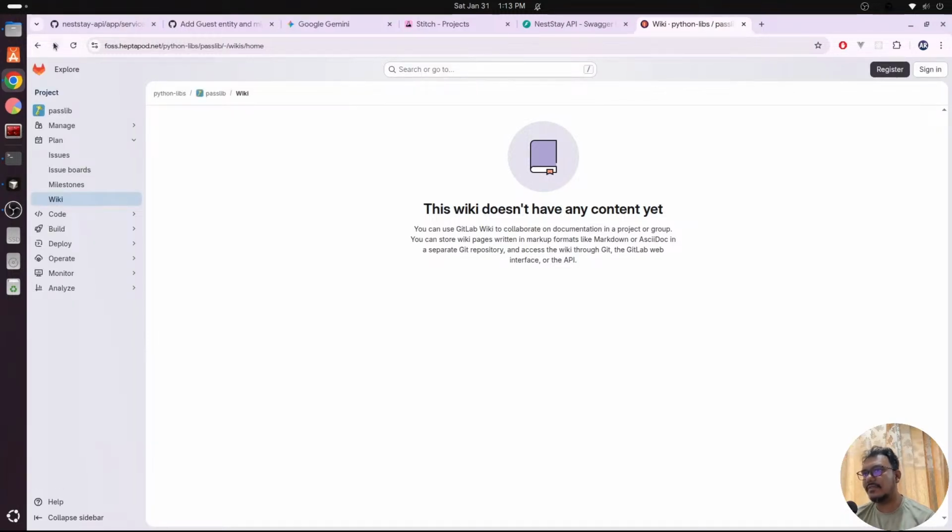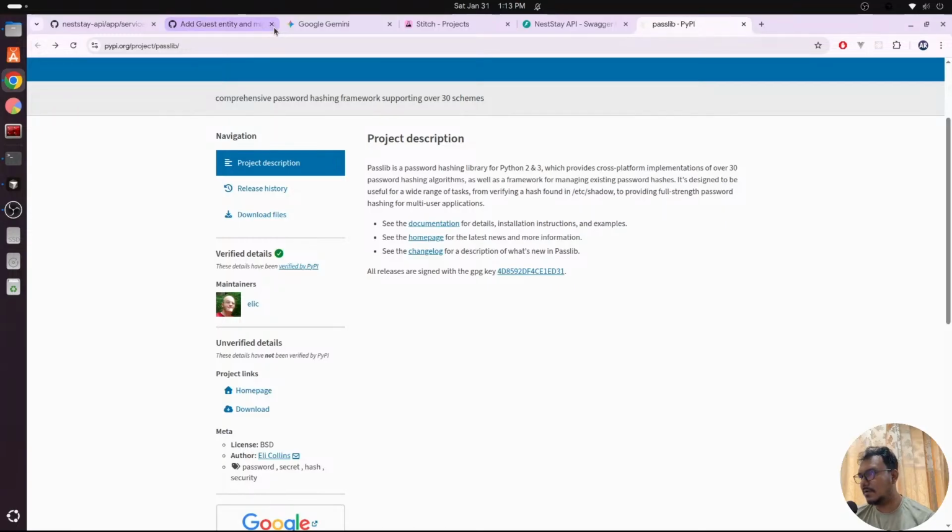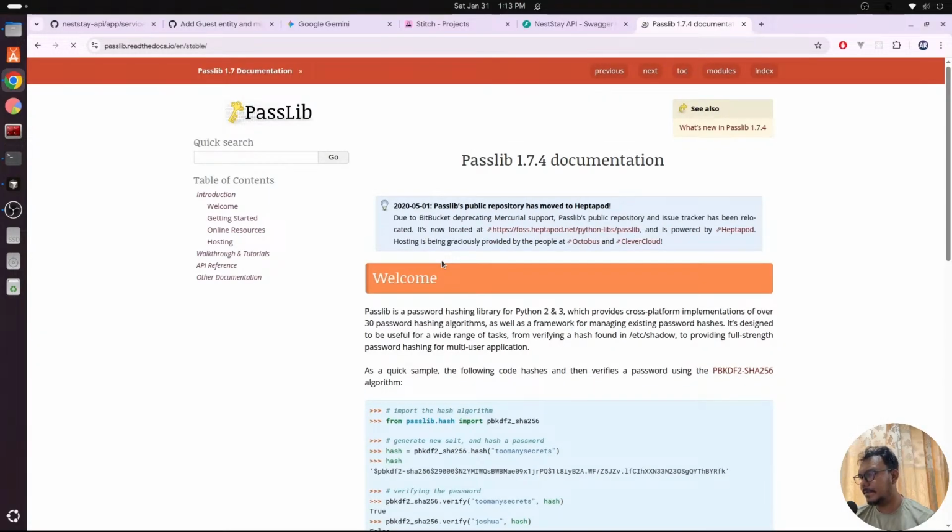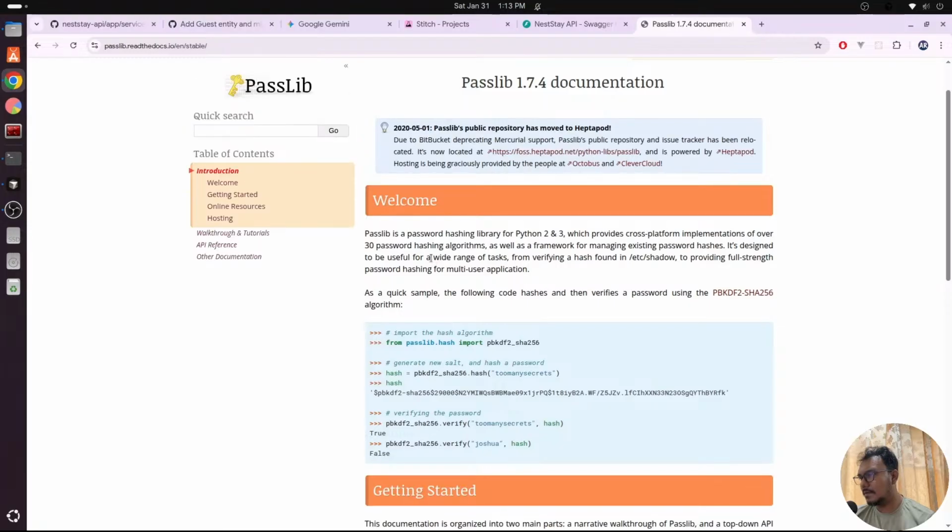The wiki doesn't have anything now. Why did it create that context thing? I don't know. Passlib is designed to be useful for a wide range of tasks, from verifying a hash found in /etc/shadow to providing full strength password hashing for multi-user applications. A quick sample.